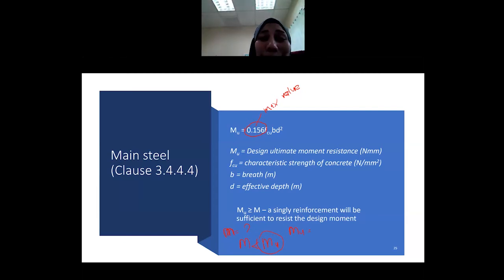Okay, which is your M. Okay, M tu adalah moment dari loading. MU ni adalah moment yang boleh resist oleh beam yang bersize macam ni, because you dah ada the breadth, ini adalah B breadth dia, and then you dah ada depth dia. Okay, so size macam ni boleh resist banyak ni je, tapi kalau you letak loading terlampau-lampau, so dia tak boleh resist, macam tu lah. Okay, so you must make sure M must be less than MU, or MU must be bigger than M.